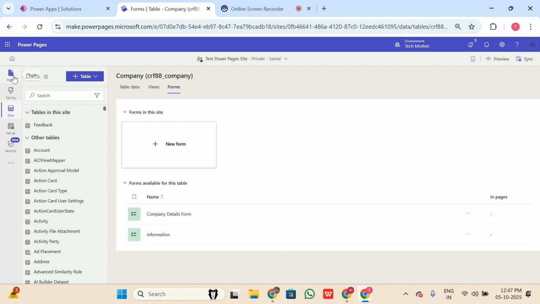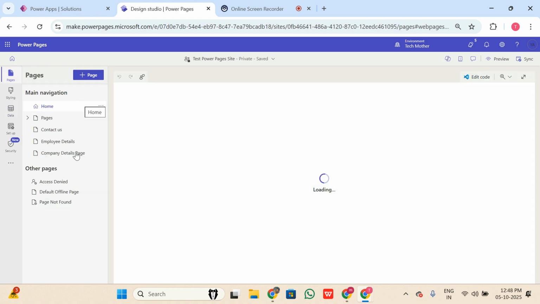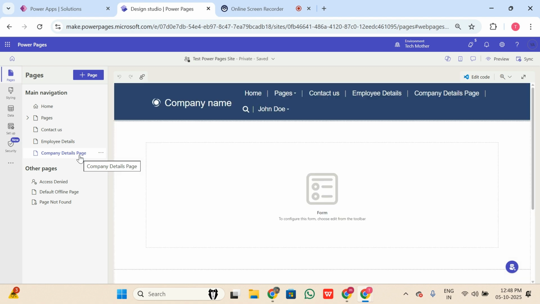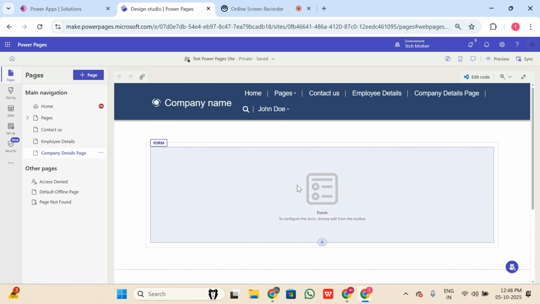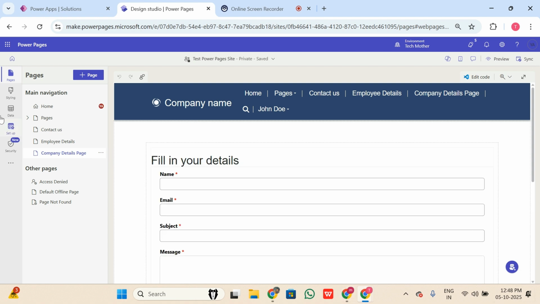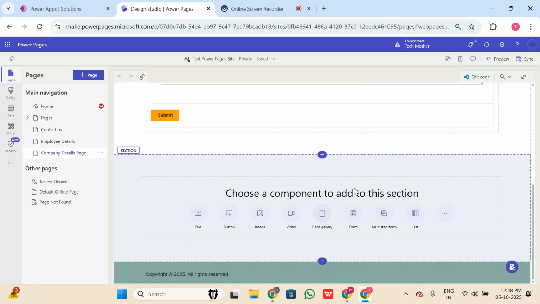So I will go to our pages. Okay, pages section. Then I will go to our company details page. Okay, so I want to add that form.